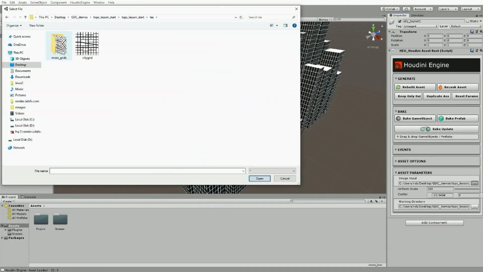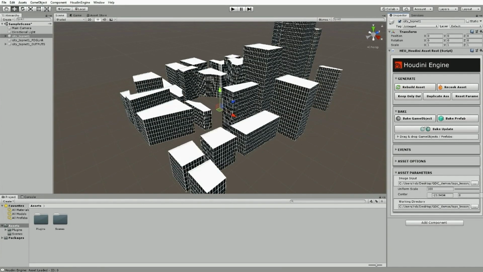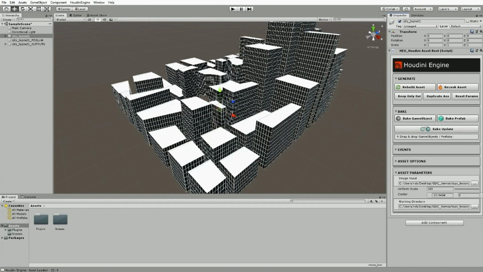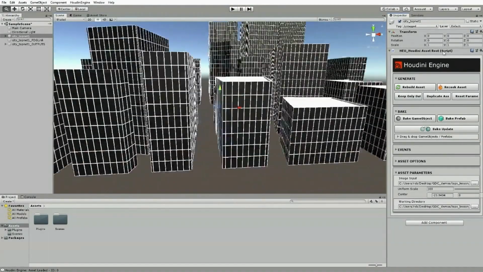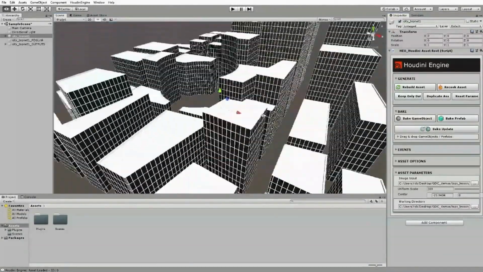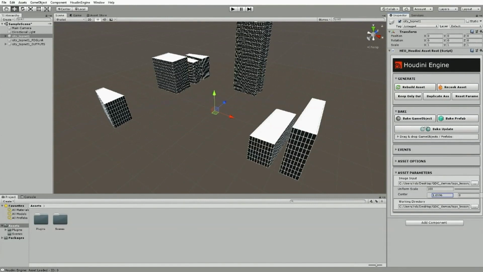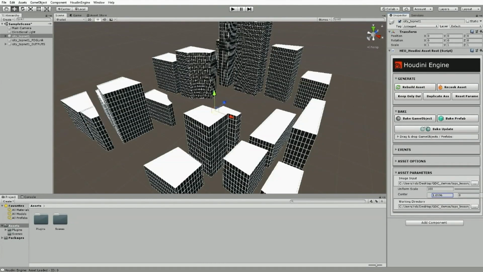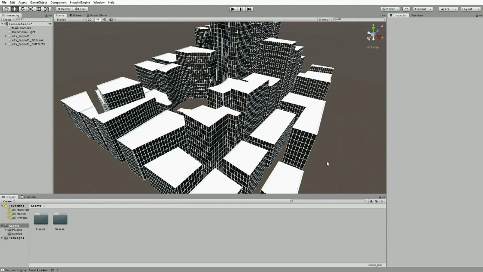If we want to go get a different map, we can say, go give me this map instead, and then it just runs through and processes that. And PDG is working, potentially going to the farm and going and building all these buildings and spitting the results back here into Unity. So all of these things can work inside each other and around each other and together, assets inside Unity plugins and so on and so forth. So it's pretty fun situation there. And like I said, there's a tutorial for that if you want to follow along and get an understanding of PDG.